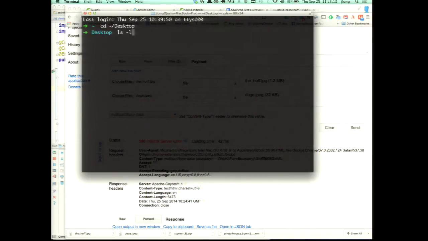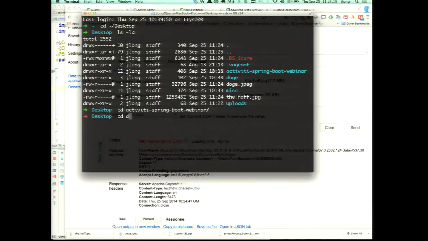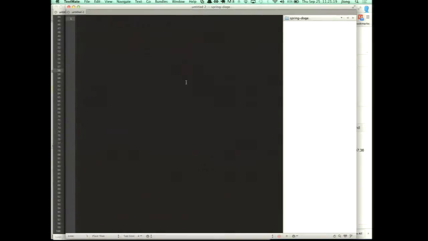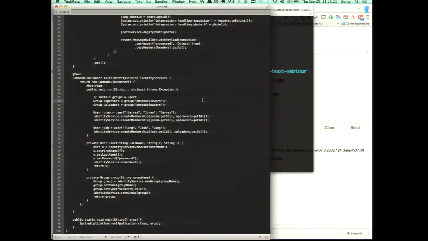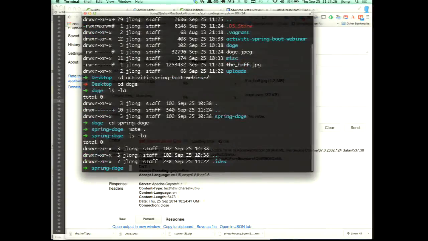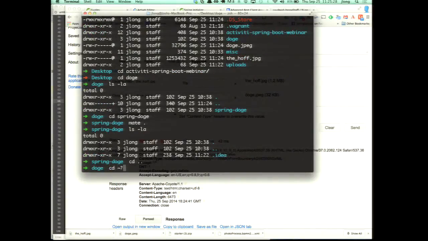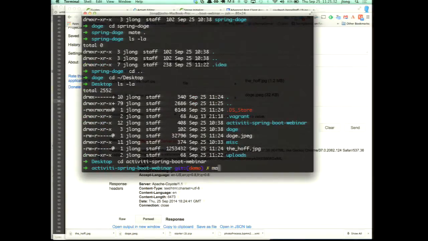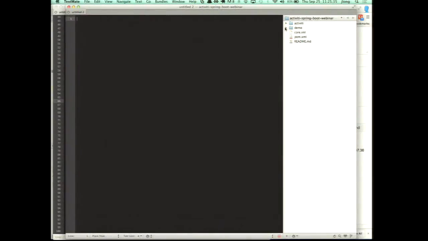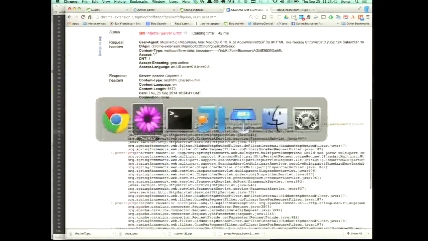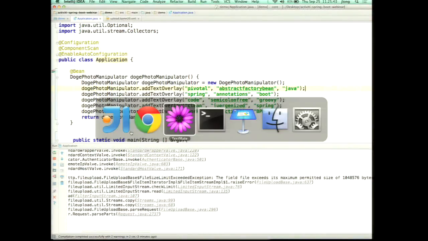Desktop, cd, cd Doge, cd Spring Doge. Okay. Where is my file here? Demo, source. No, you're looking for templates now. I'm looking for my file upload command. Oh, it's probably in here, I suspect.